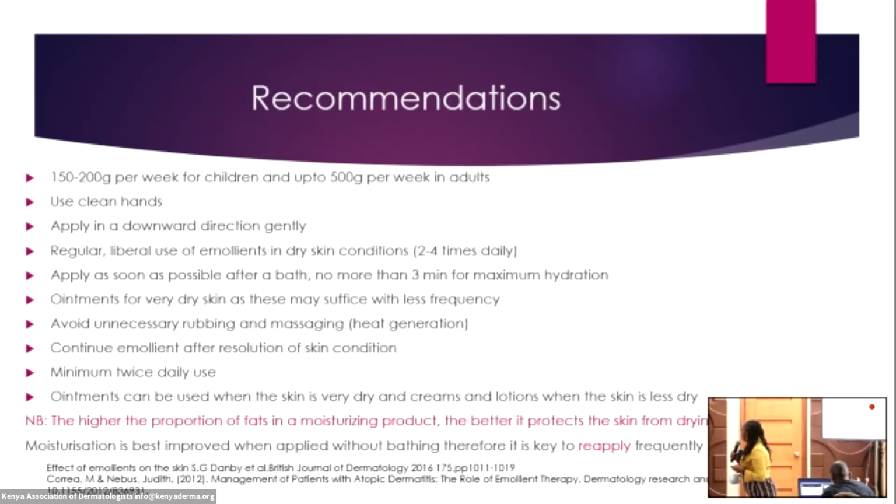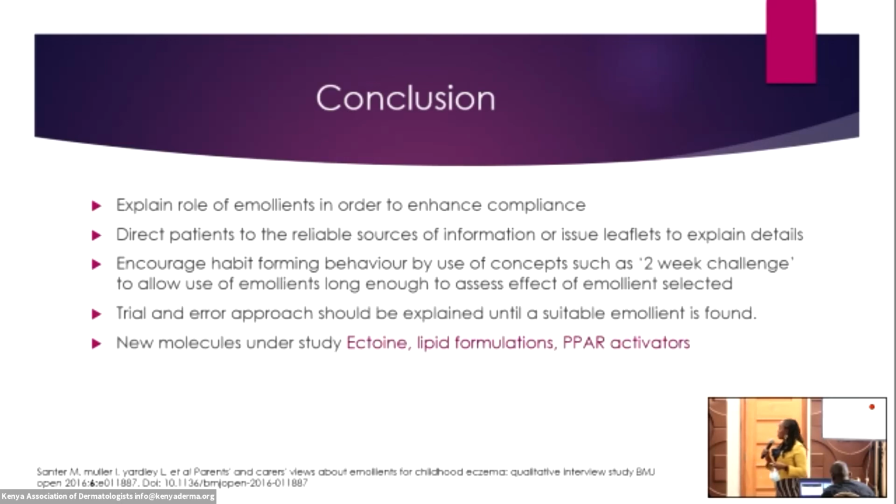So the take home here is that the higher the proportion of fats in a moisturizing product, the better it will keep your skin from drying. So in conclusion, you need to explain the role of emollients to your patients so that they know why they're using them. You need to direct patients to reliable sources for information because there's a lot of information on the internet, and you're not going to start arguing with a patient why tea tree is good or not, and they already believe the internet more than they believe you.